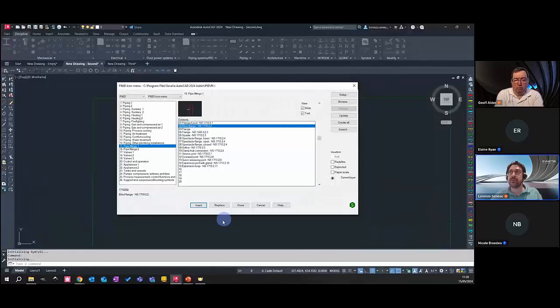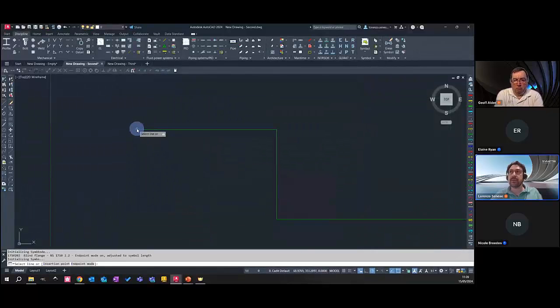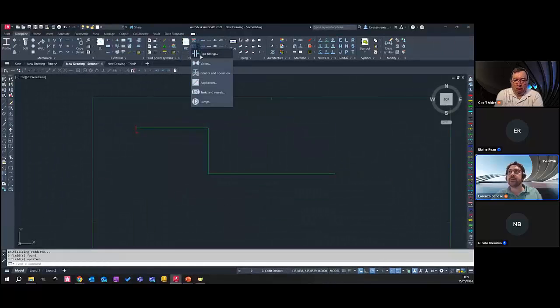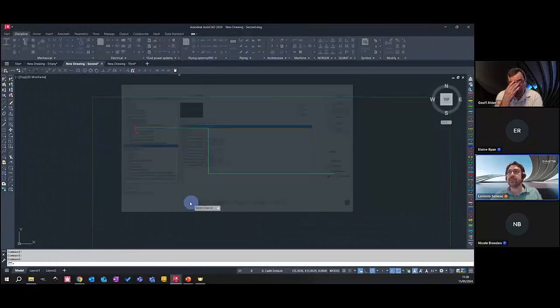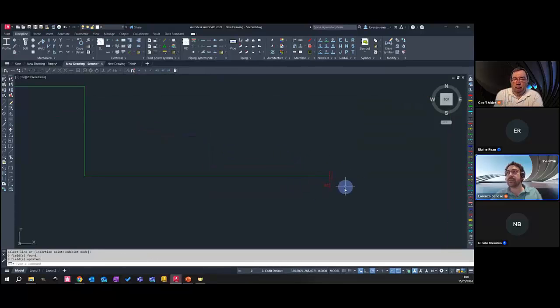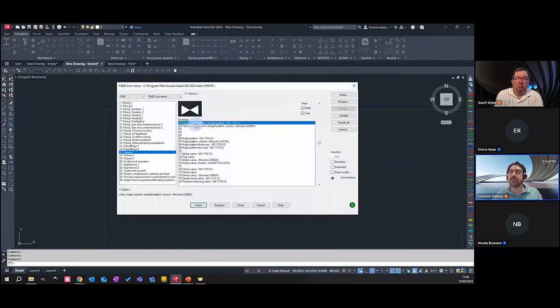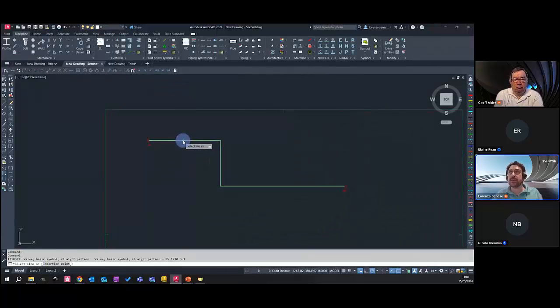So I'm just going with a blind flange, insert, and when I'm inserting that symbol, it is also orientating it in the correct way. I'm adding another blind flange at the other extremity, and you can see that it is orientated in the correct direction, and is also adding a numbering to that symbol. If I want to add a valve, it is the same, so I can just pick the valve that I want. There are different types of valves, as well as any other pin ID symbol. And I can attach that inside the symbol.